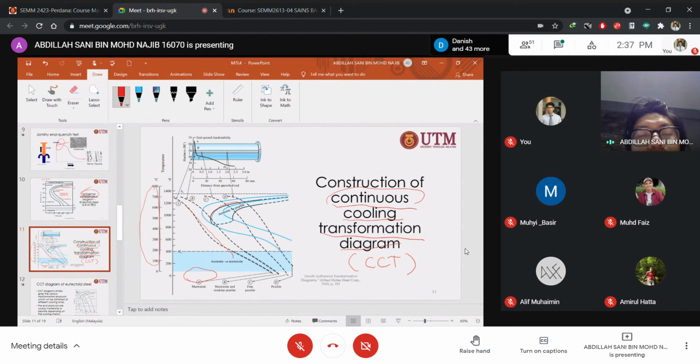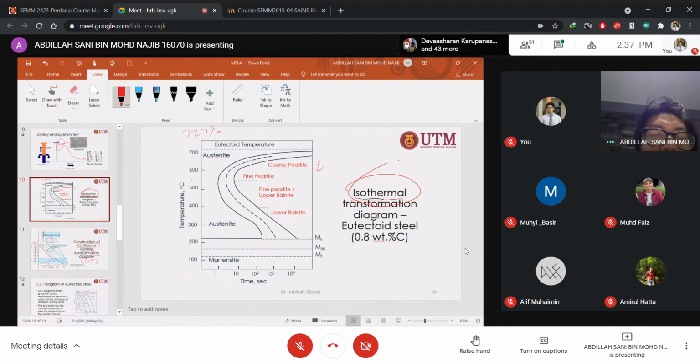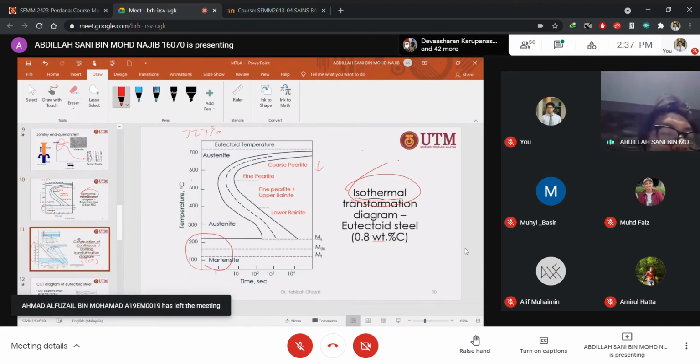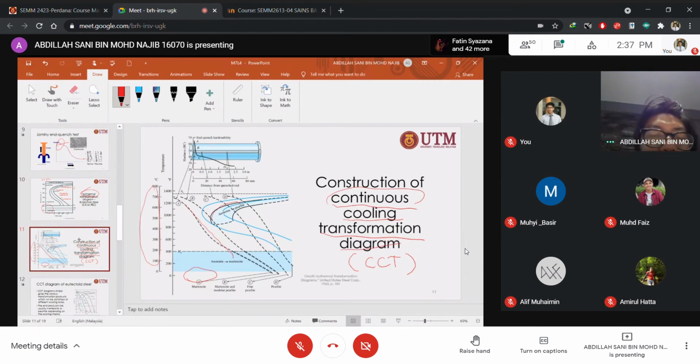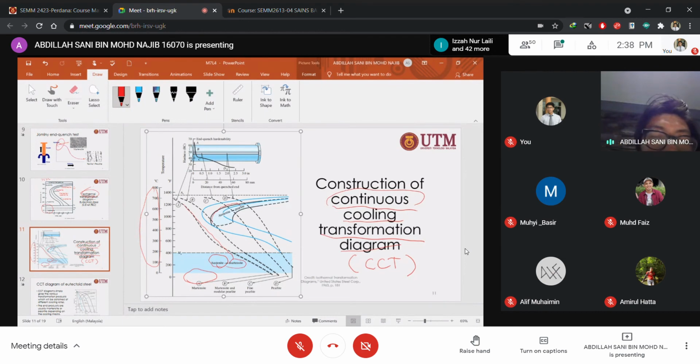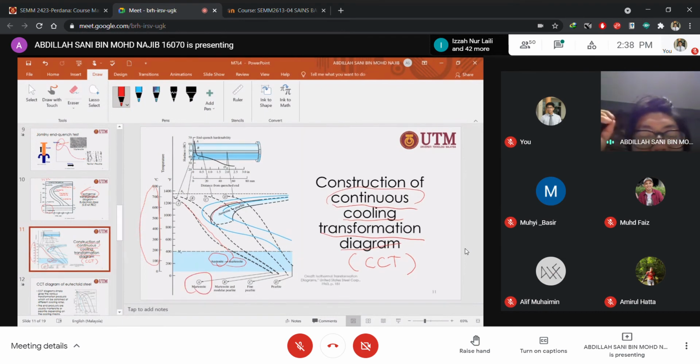Instead, you will directly enter the temperature of martensitic transformation, and this will cause your material to transform from austenite directly to martensite for high cooling rate. So the structure is martensite.